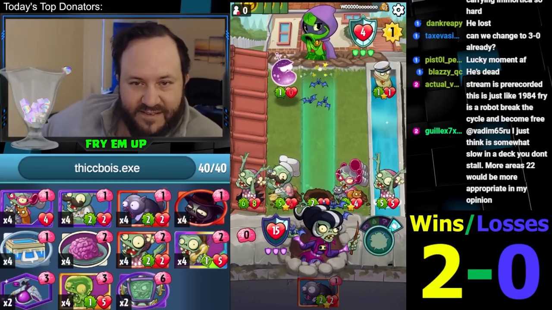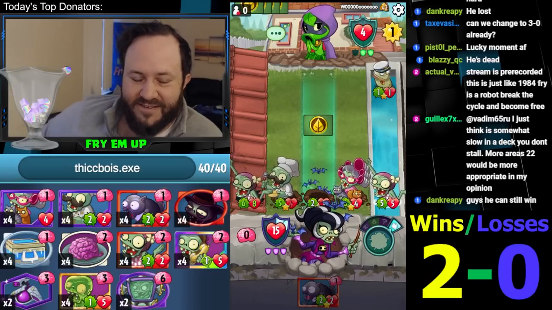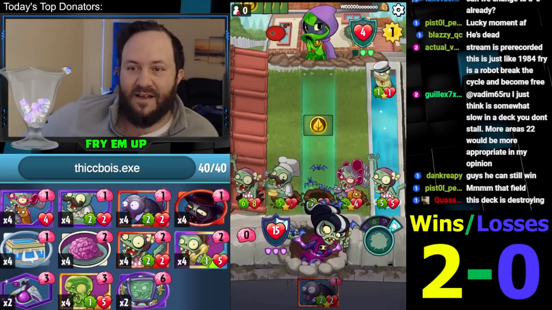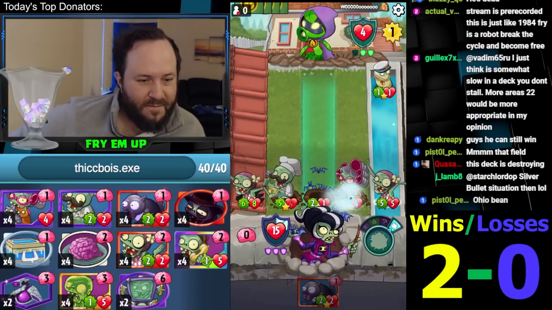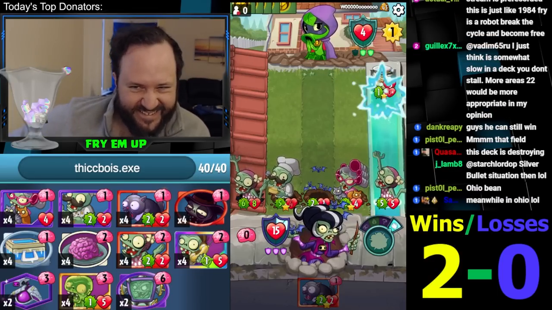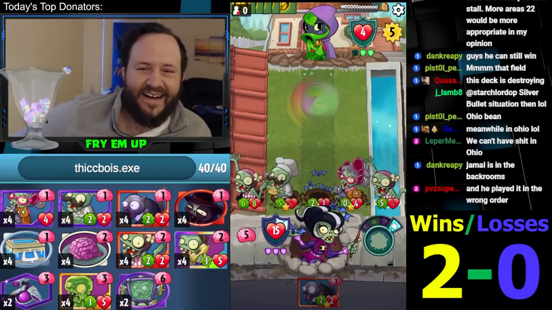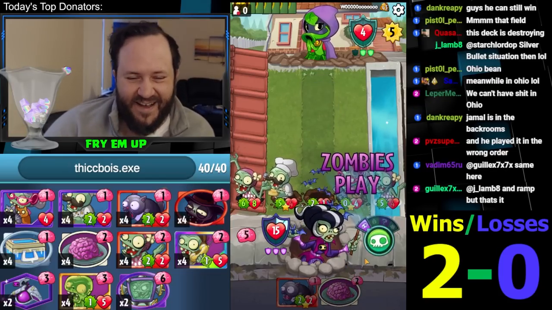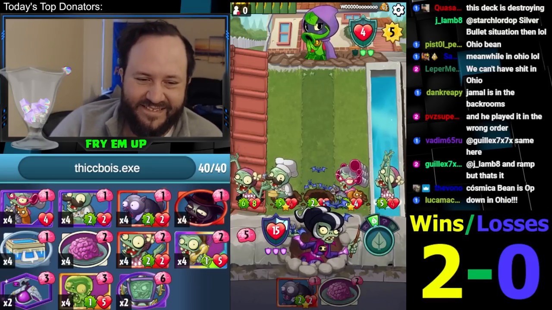Looks like bats are just going to hit face. No, it did. Bats pulled off the three roll, so now opponent either needs a lucky blow or a freeze. There's the freeze. Ohio Bean. Ah, good luck. Oh, we got bonus attack. Didn't need it. Didn't need it at all.